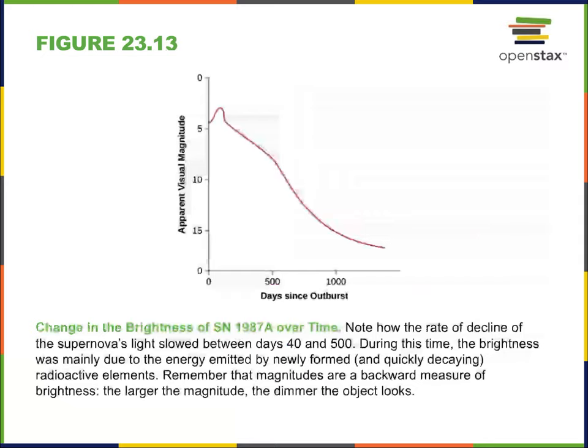When we look at supernovas, their brightness doesn't last that long — maybe one Earth year or a little more when we'd really notice it in the sky. Supernovas can be so bright that they can have an apparent visual magnitude as bright as the brightest stars — around magnitude two or three, like the brightest star in the night sky. Over a couple of years, they'll dim down until no longer visible to the naked eye. Supernovas will show up as a new noticeable star in the night sky for a couple of years, then fade. This might happen once in a human lifetime, just because of the proximity of high-mass stars that are dying.